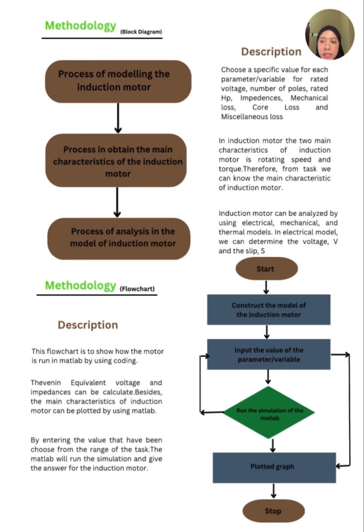So for the flowchart, this flowchart shows the motor is run in MATLAB by using coding. Thevenin equivalent voltage and impedance can be calculated. Besides, the main characteristics of induction motor can be plotted by using MATLAB. By entering the values of the range that we have chosen, MATLAB will run the simulation and give the answer for the induction motor.